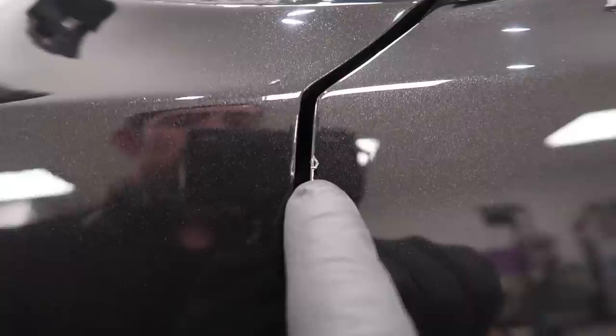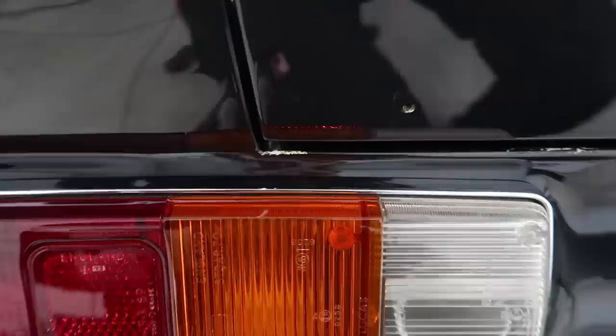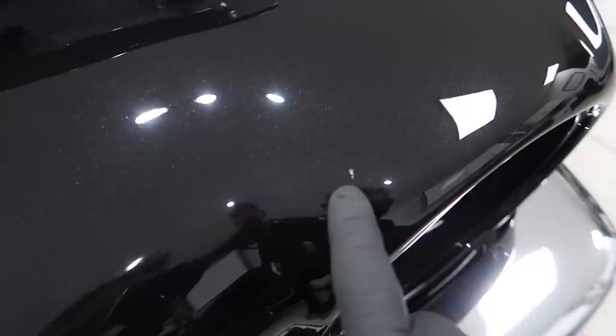But on a side note, look how nice the correction is. Even this 1-inch strip on the top of the door. Down the lower portions on the door, 2, 3, 4. Underneath where the Vantage badge sits above the light cluster, there's one just above the Aston badge at the back. The impact on top of the wind mirror on the offside. Leading edge of the bonnet. You get the idea.